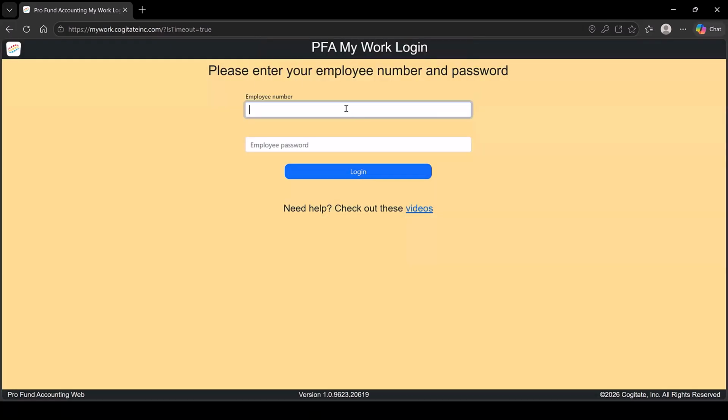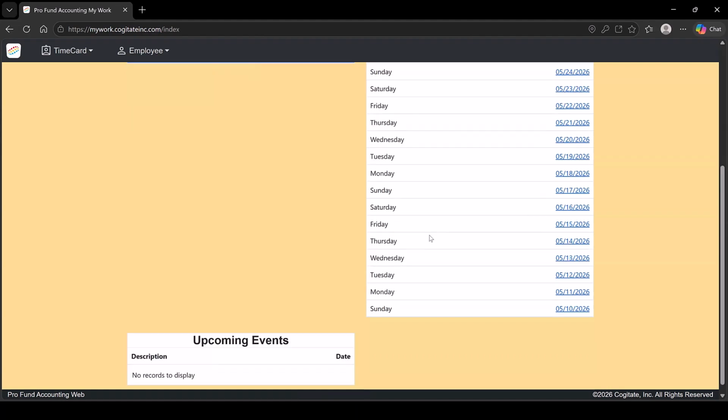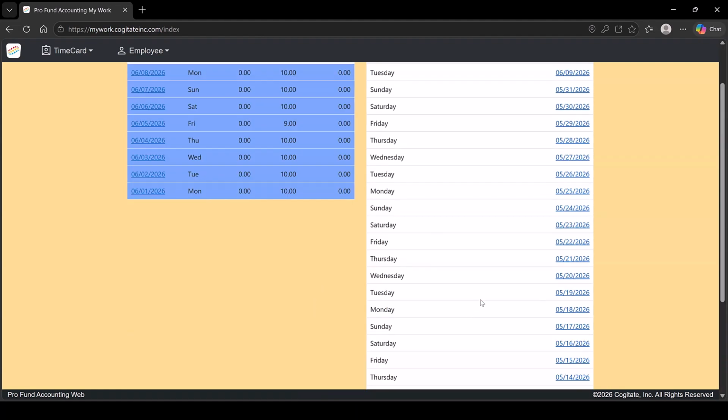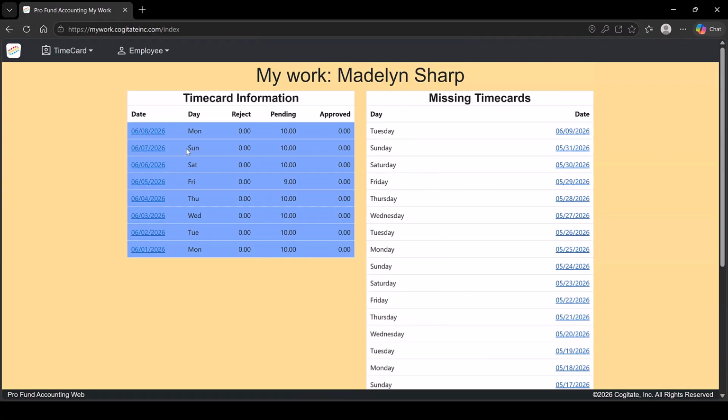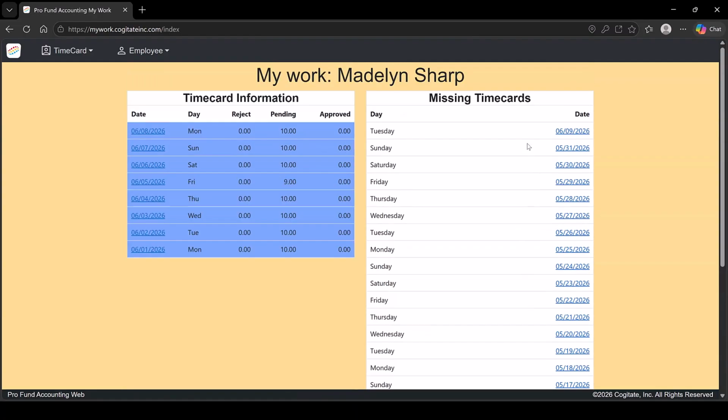All right, so we're going to start by logging in as just a regular old Joe. So I have COG 21, he's a regular old Joe. He comes in, and you've seen this day in, day out, so I don't need to cover it. He doesn't have any upcoming events. We show these are the days he's missing, days that I don't have a time card in. No, I just did this. I only just updated this for last week, so this is why he's got so many.